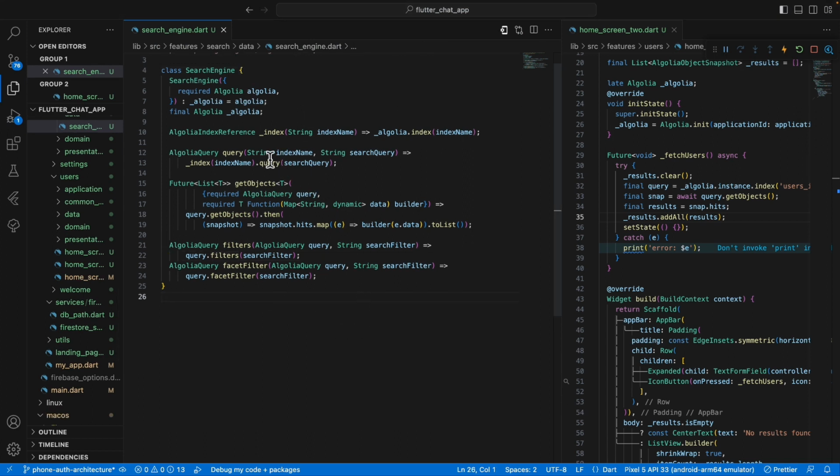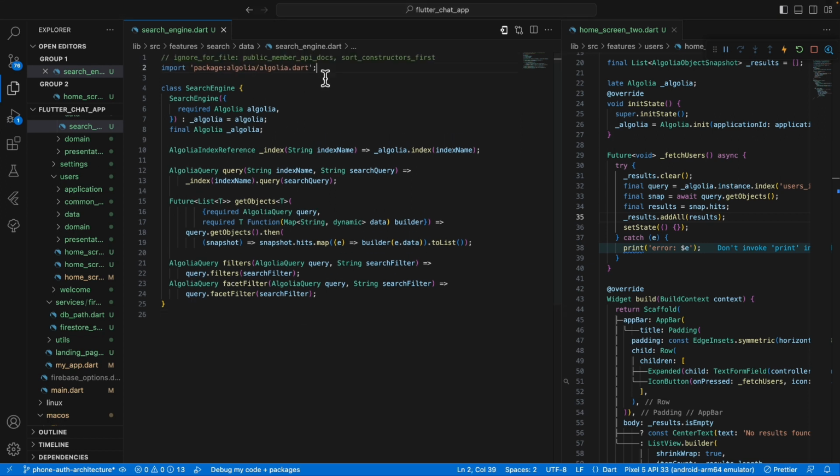Okay, take note that this index name, search query, and search filter are all of type string. So to avoid misuse, let's define specific types for this.